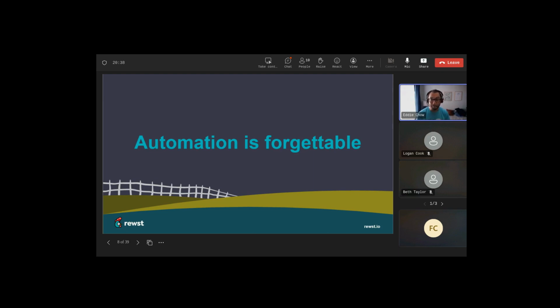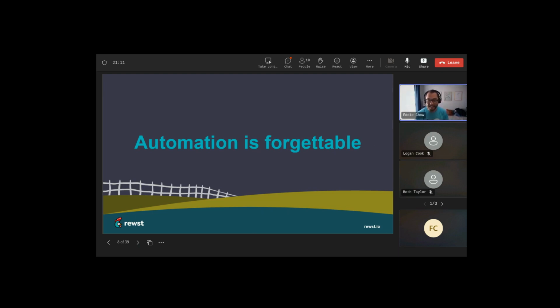Another example is breathing, right? It's something that we all do. It's something that's automatic. And if I say something like, you are now in manual breathing mode, think about breathing in through your nose and out of your mouth, or breathe in through your mouth and out through your nose, right? It becomes very annoying when you have to think about breathing and you have to sustain your own life, right? This is, again, another automation that just happens. We don't think about it, and it's part of our everyday.